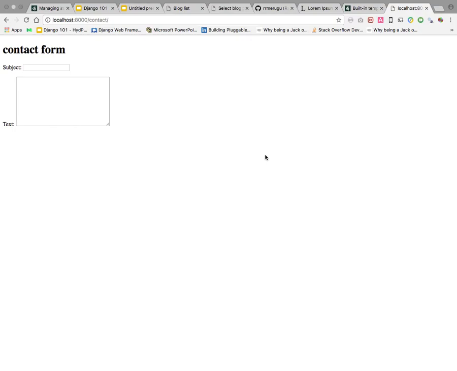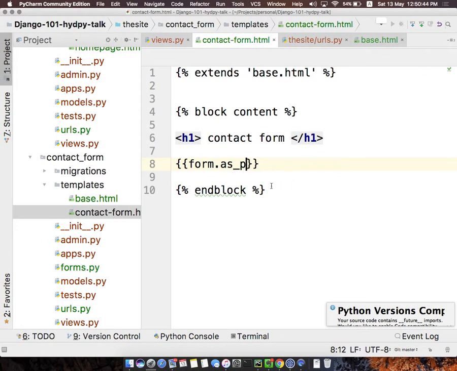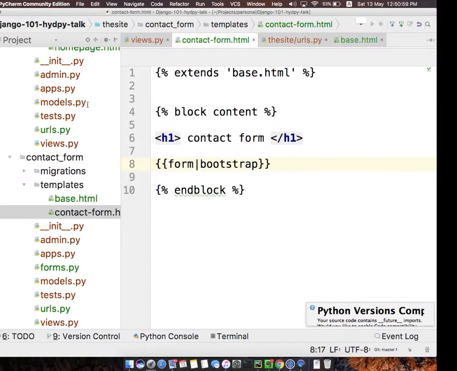If you want some bootstrap version of the inputs, you might need to use some filters which will do the job. There are some apps, like Django bootstrap 3 or something, which you can use, and which you should use as a filter again. I've shown you escape before, so something like this. You use the filter like this, and it will automatically design the form in the bootstrap way, so it doesn't look as bad as this one.